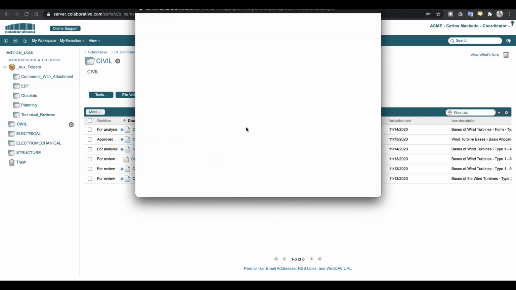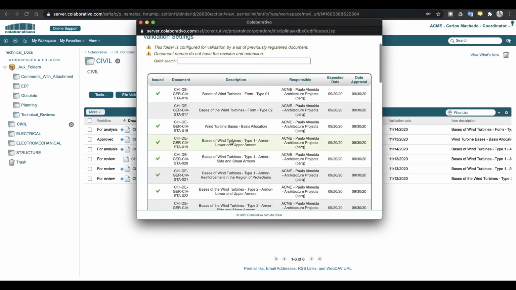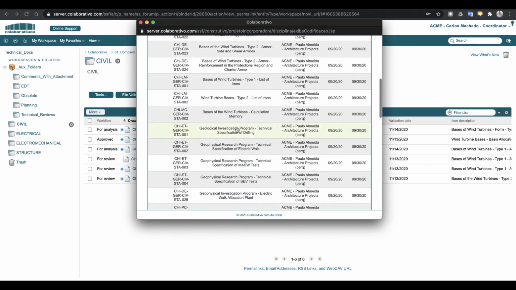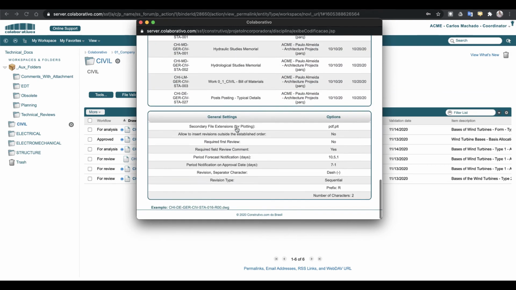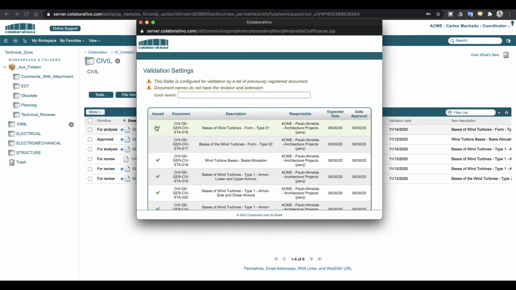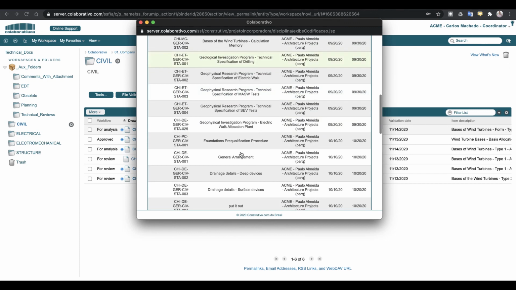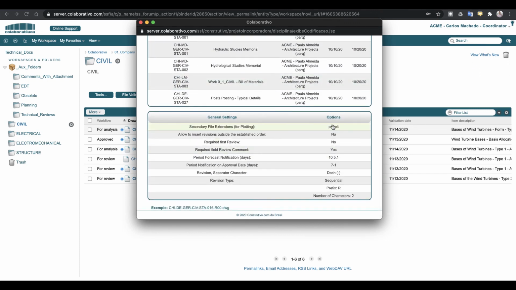So here, all the drawings that are on the spreadsheet, the ones already issued, are with a green tick. We can do the research here, and also all the specifications, the rules that we configured, are here.